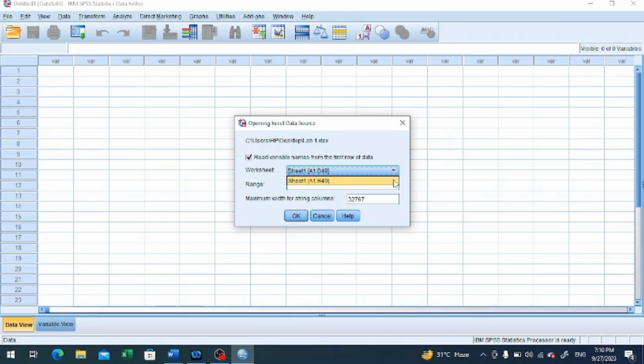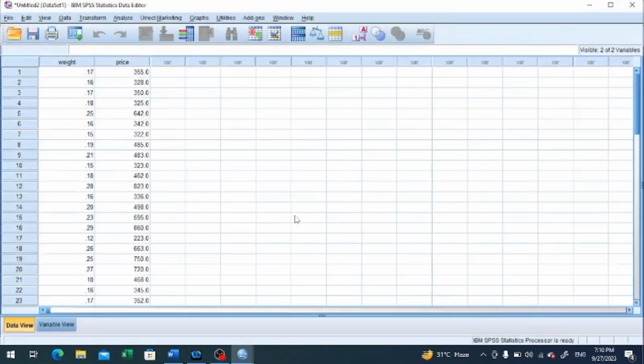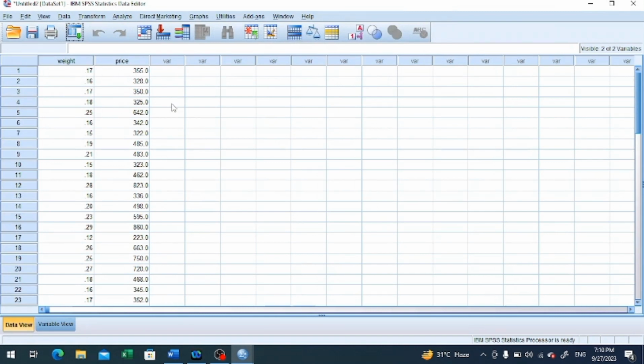Since right now we do not have any other file, even if we drop it down, only one sheet is displayed. So we just click OK, and this is how you can get your data file, that is available in Excel, opened in SPSS. Now you see, this is the data file that we have imported from Excel to SPSS.